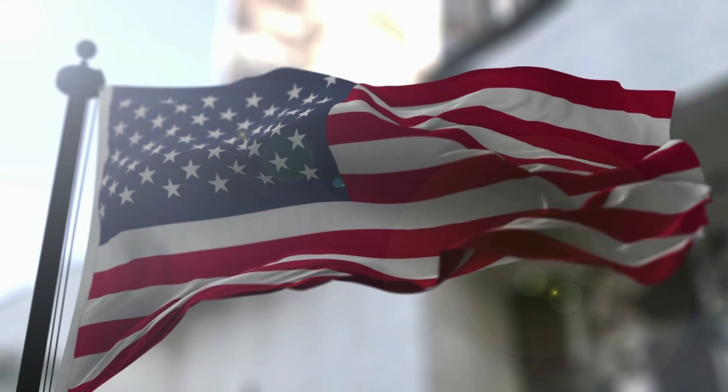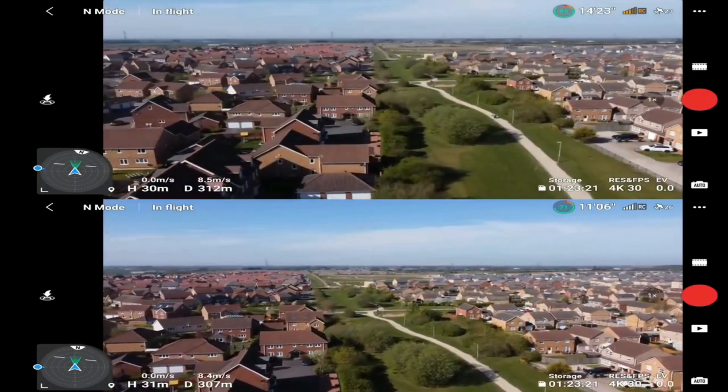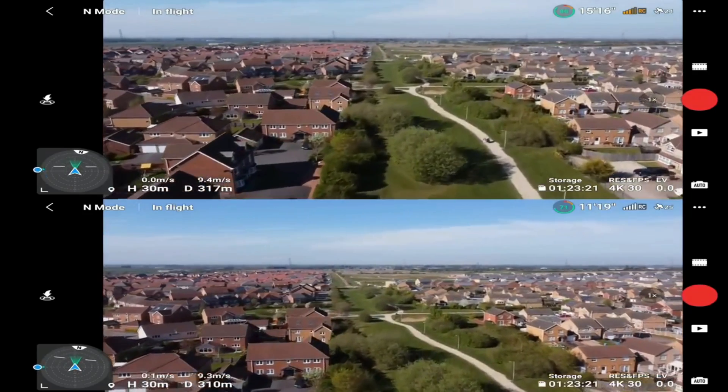A company has figured out how to enable FCC mode — the higher broadcasting power used in the United States — in a modified version of the DJI Fly app, which enables that stronger signal here in Europe. I showed how beneficial this can be in a previous video, where I tested this version of the app using a testing license from Ofcom, demonstrating just how much stronger the signal is in FCC mode within a CE country.